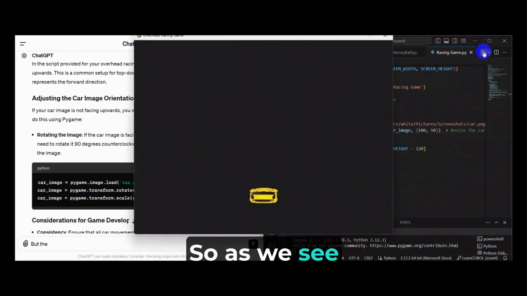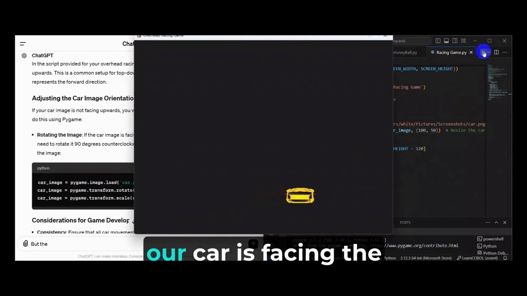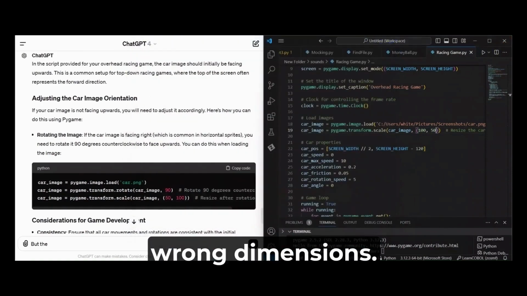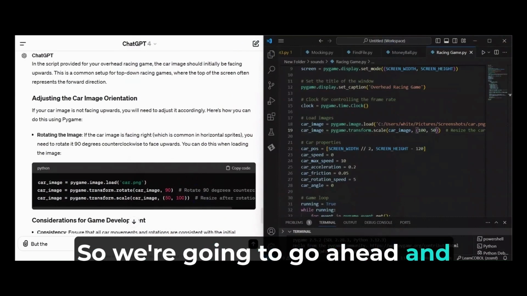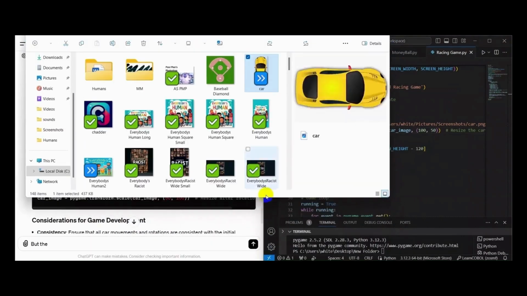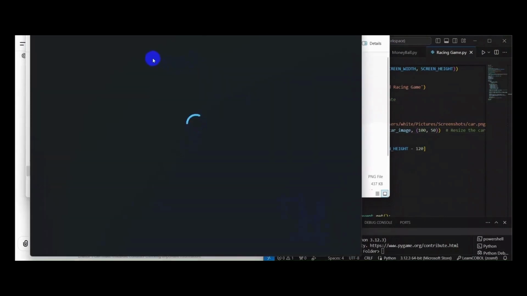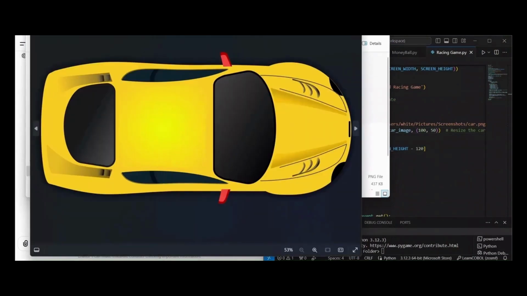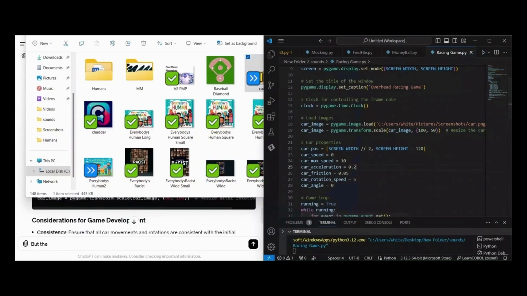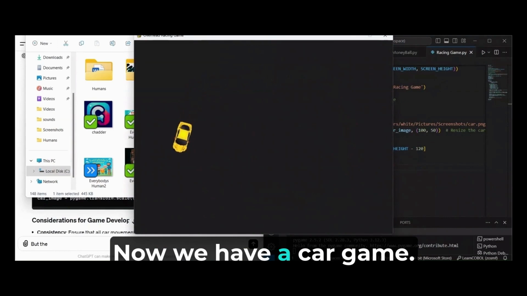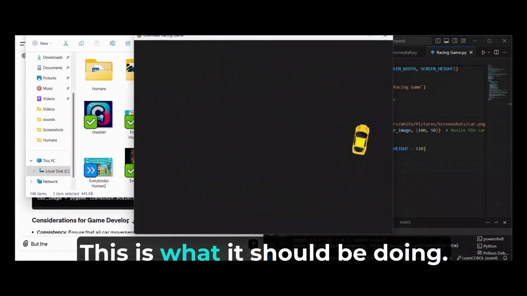So as we see, our car is facing the wrong direction and it's also in the wrong dimensions. So we're going to go ahead and make that car face right. Now it should work. All right, here we go. Now we have a car game. This is what it should be doing.